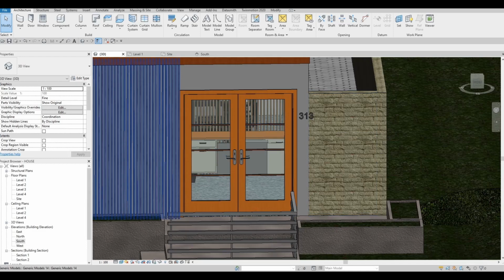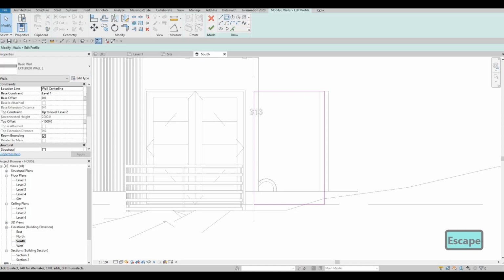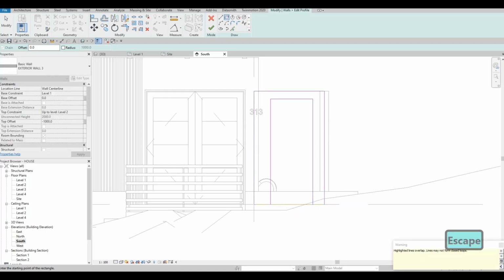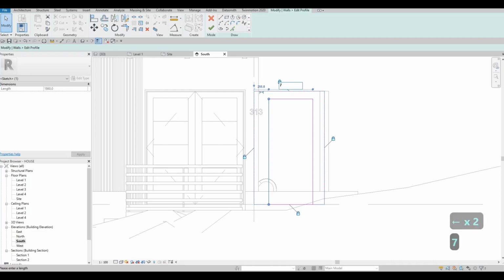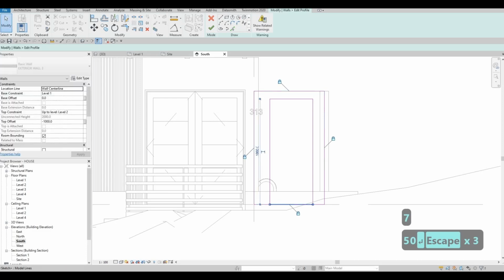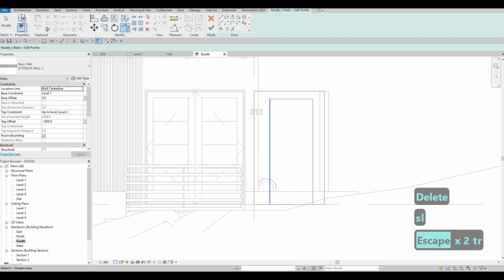the gate now. So what we're gonna do is we're gonna go to south elevation again, select this, edit profile. We're gonna create an opening, so I'm gonna create an opening for us right here, and then from that opening, maybe 750 for the gate, and then here delete this, TR, trim and extend, and then click finish right there.